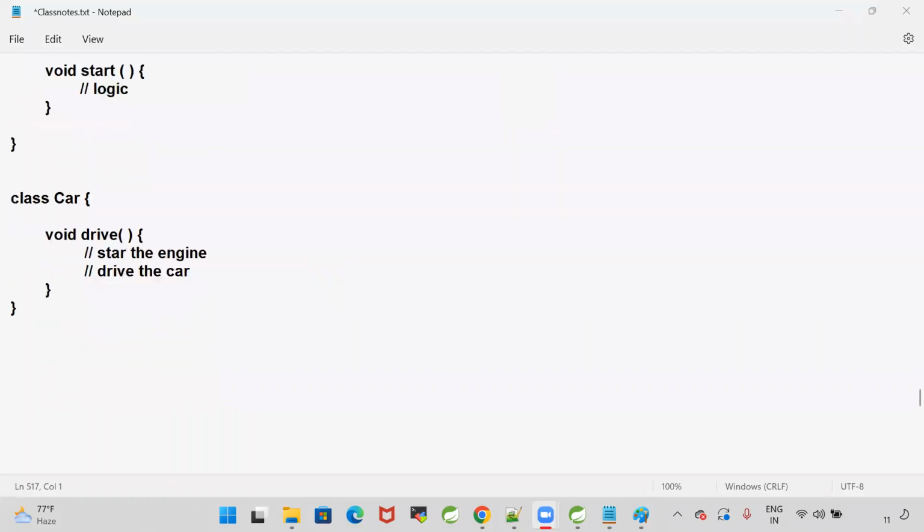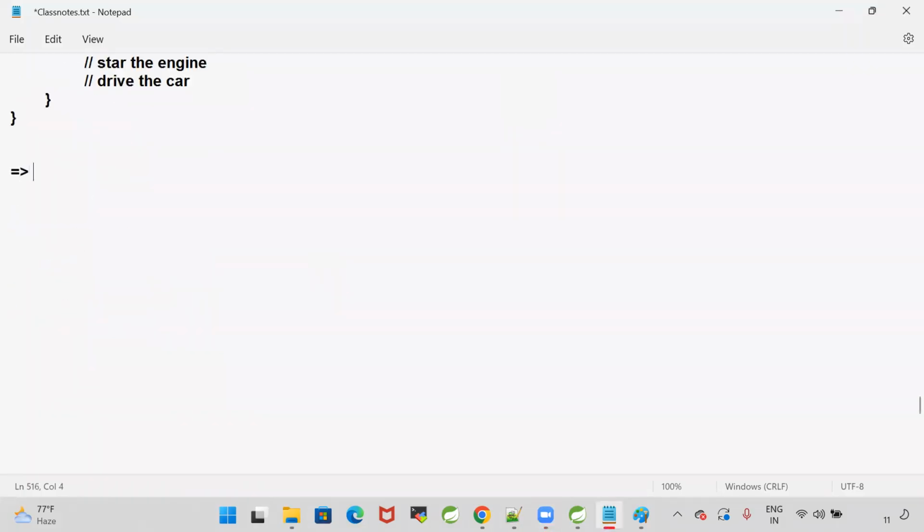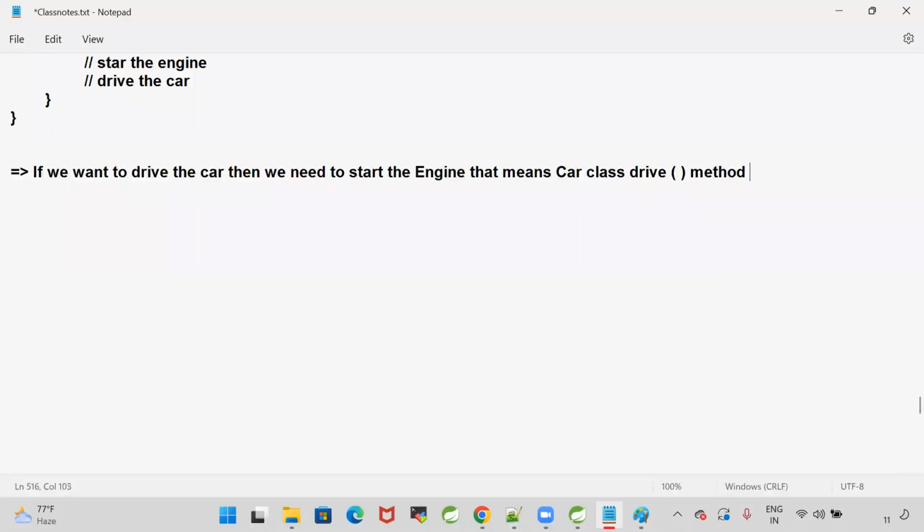No. If we want to drive the car, then we need to start the engine. That means car class drive method should call engine class start method.